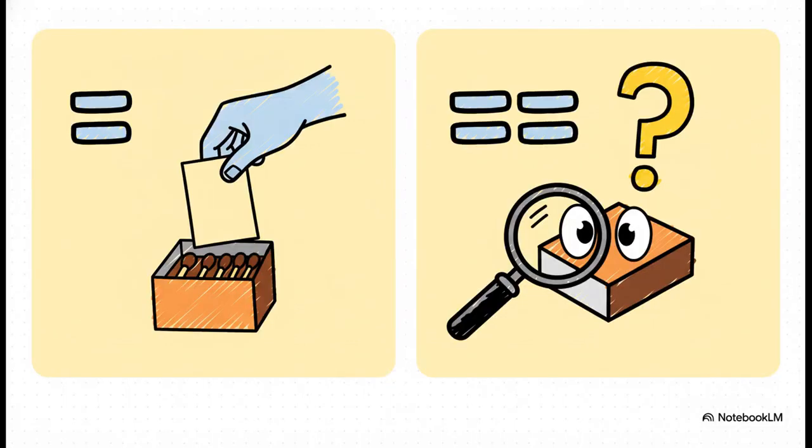All right, lean in for this one, because this is something that gets everyone when they're starting out. The difference between one equal sign and two. A single equal sign means you're putting something in the box. It's an action. We are assigning a value. But a double equal sign, that's a question. That's you peeking inside the box and asking, hey, is what's in here equal to this other thing? One is an action, the other is a question.